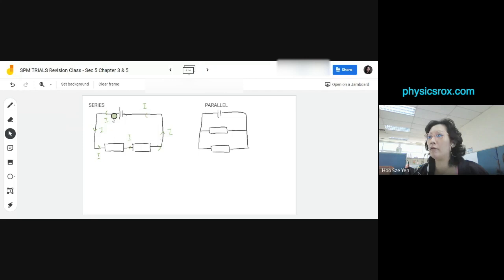So you think of it as the flowy thing, right? It's a flowy thing, it will flow. One way you can think of it is that current is something like speed. It's not really speed, but it's kind of like how much is moving. So you can't have a traffic jam. There's no traffic jam in the electron world. They are very smart. The moment it hits an obstacle, everyone automatically slows down, so everyone will be able to move at the same rate. So you can always think of it this way.